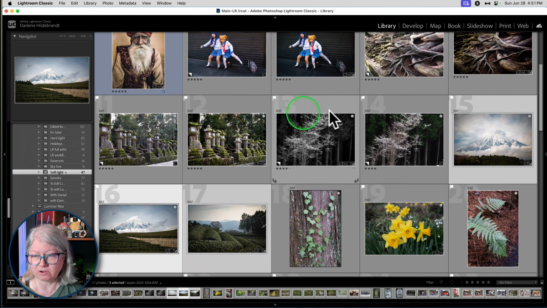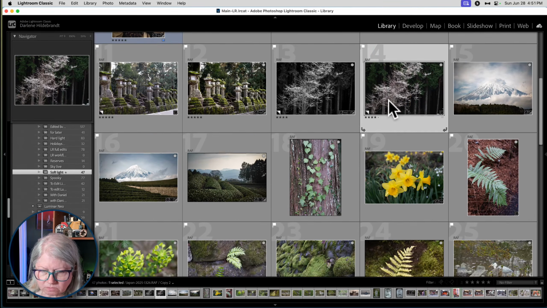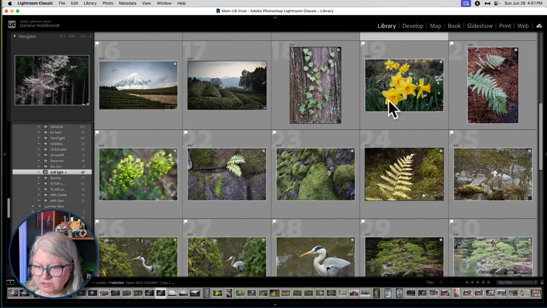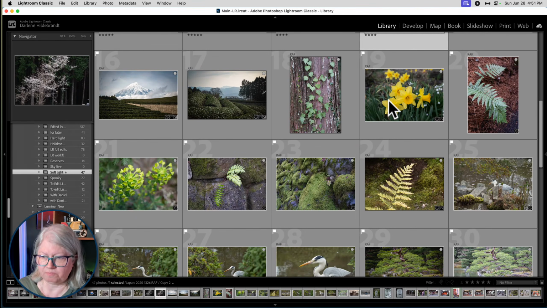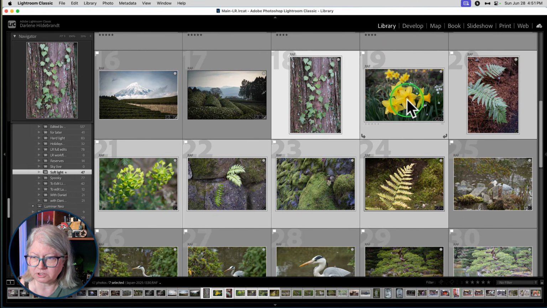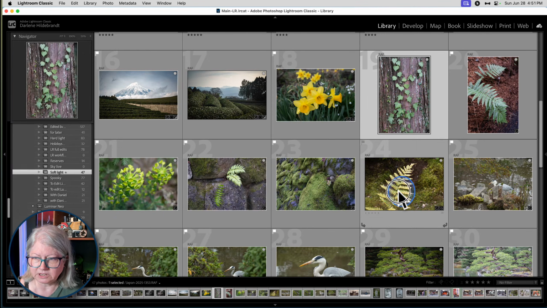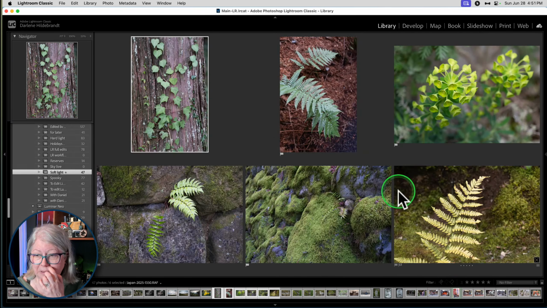Okay, so for those of you that are here doing some Luminar editing, I want to do the next one in Luminar. I've got a series of images here that I shot basically with the idea of turning them into black and white. When I see stuff like this, not so much the flowers. Hang on, let me just move the flowers out of there. When I see stuff like this, I see these in black and white.